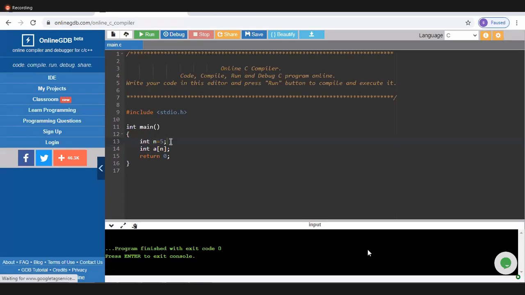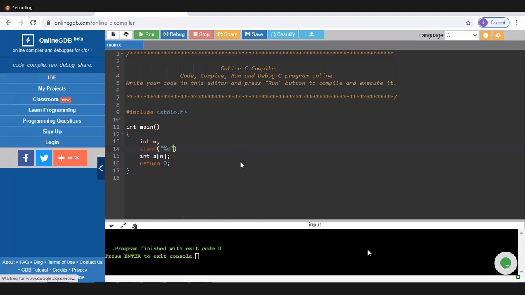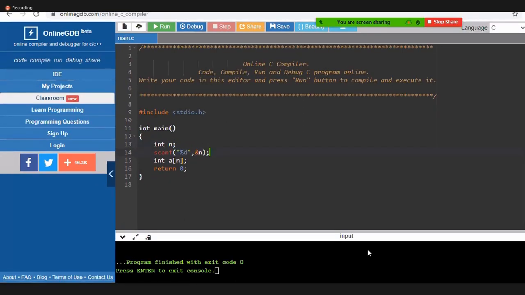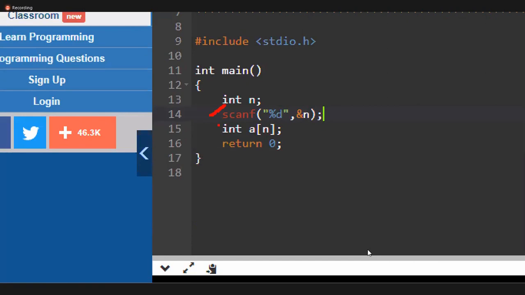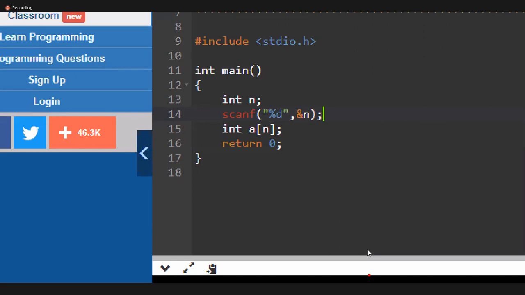Understood, right? What is an array, guys? An array is static. Static means at compile time you should know the size. For example, can I read n values? See, now I am trying to read n values here: scanf percent d, address of n. Guys, see, what is the n value? Did you give it? We did not give it in this program. But what is the array concept? Arrays are static, you know this point. From first year onwards you are studying this. Arrays are static. At compile time you should know the size. Do you know the size of the array? No, we don't know the size of the array. So the concept is totally wrong, right?